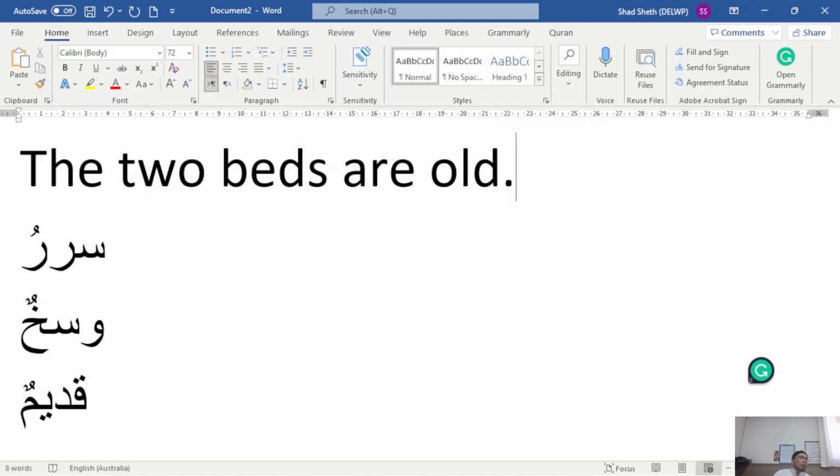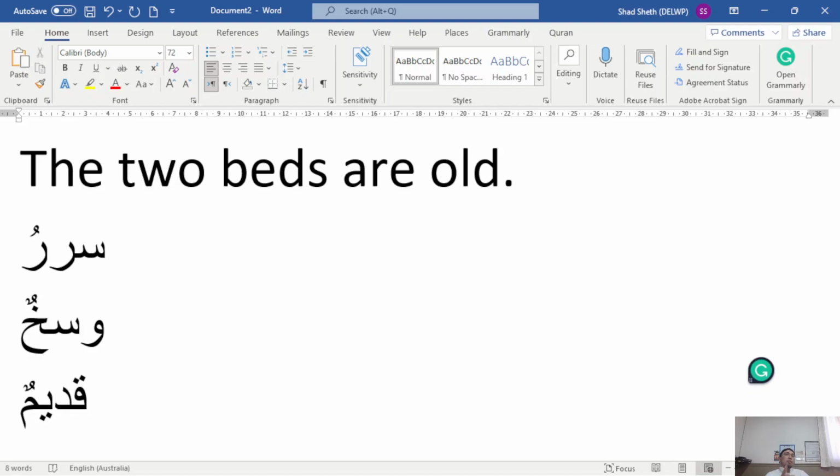Because it's a non-human plural, you cannot use it. Remember the rule. We say if it's ghairul aqil plural, we cannot use. I didn't say anything about dual. Yeah, but I do not remember. So I'm struggling with the two beds. Two beds is dual. Yes. Two is dual. So how do you say sarir? Asarira, sarirun, sarirani. Asarirani, because the two beds don't change. I thought the ani was only with people. No, we said kitabani just now. Right. Sayaratani. We never said anything about it.